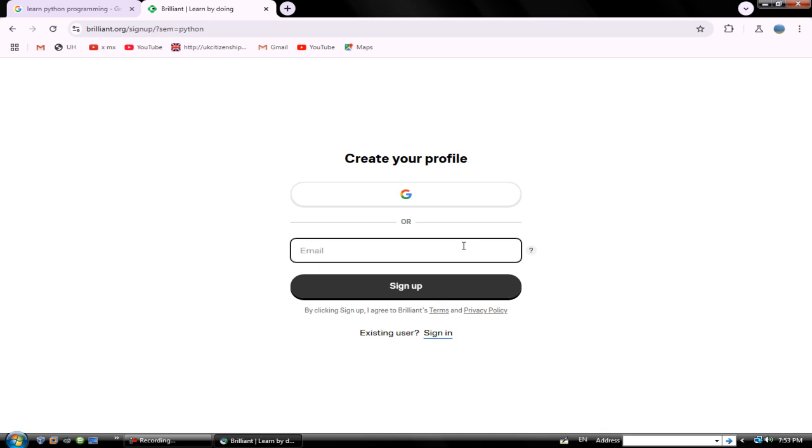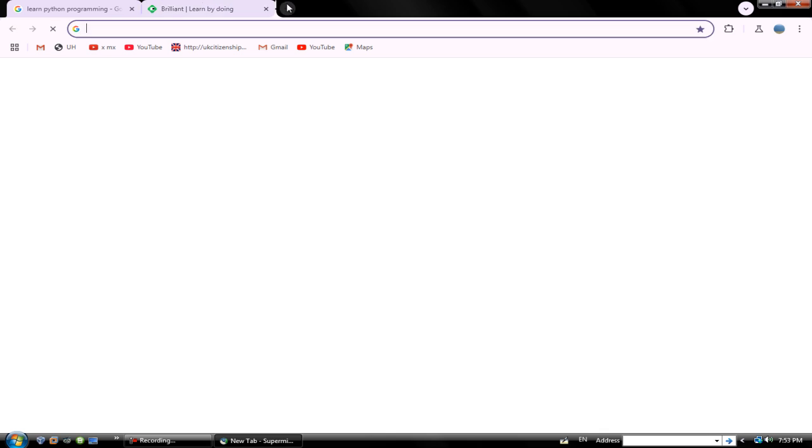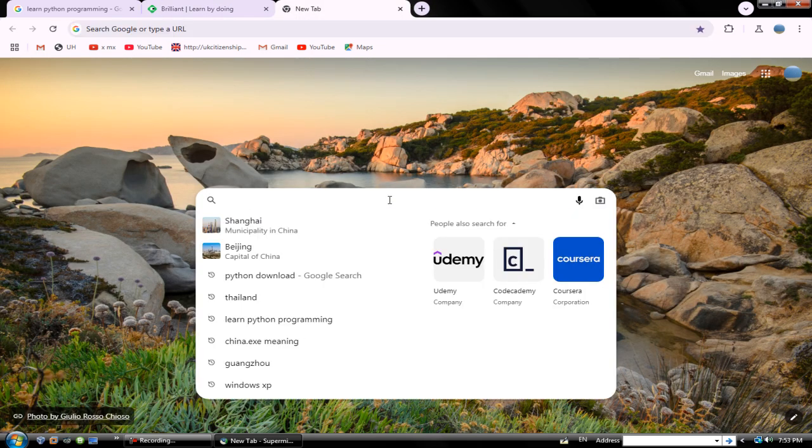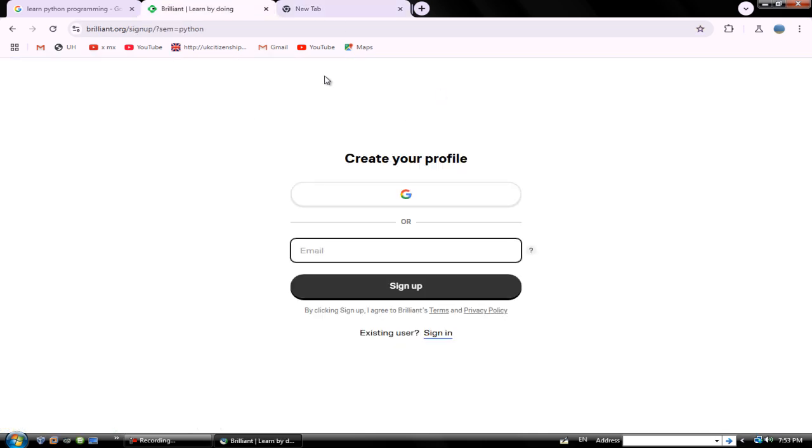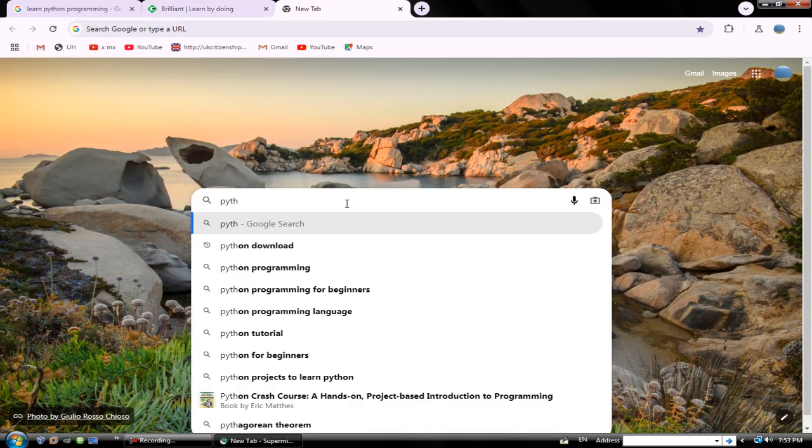When you sign up, you will be learning the Python language. After you've done learning the Python language, you'll go to a new tab. Then you'll type in Python download. But I would highly recommend you to have Python already installed, because this step also requires Python to be already installed. And because why? Because you will memorize the commands, then you type them directly into the Python window.